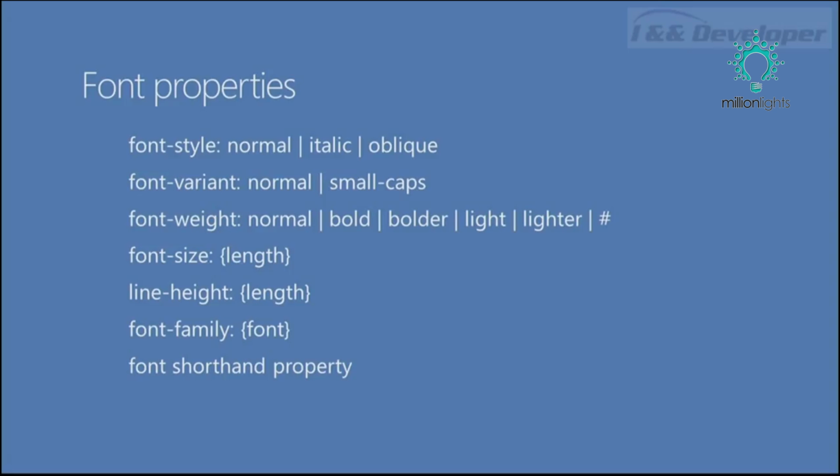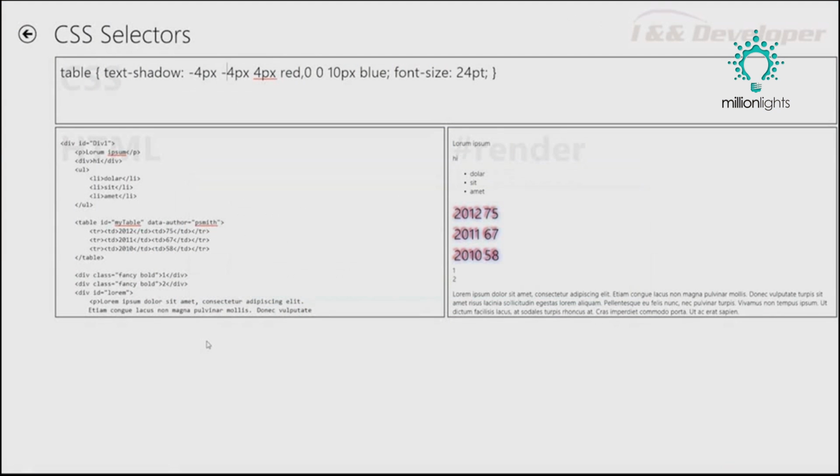I haven't talked about shorthand properties yet, but a shorthand property is just a way of saving the developer some keyboard wear, right? So you could specify a lot of different properties, or you could just use the shorthand and specify multiple at a time, delimited by spaces. The font one is a little bit fickle. It actually wants style, variant, and/or weight in some order, but they're also optional. And then you can specify size and line height with a slash in between them, and then you have to have font family. So it's a little bit picky as to the format that you put it in. If you're going to specify them using the shorthand, you just need to know that.